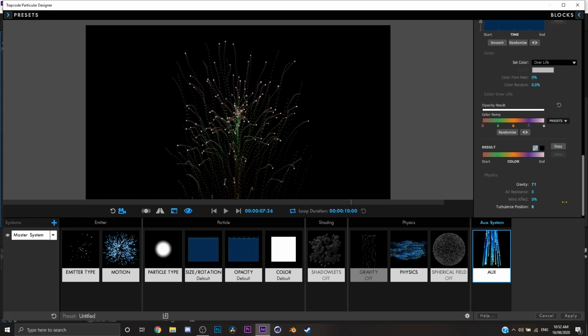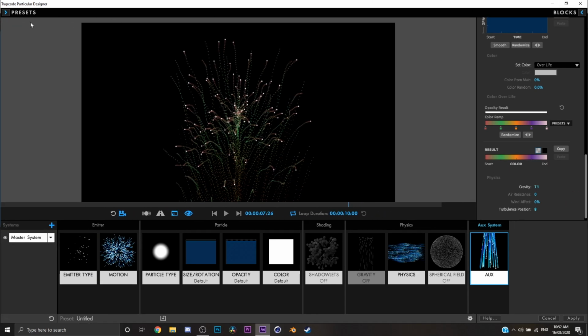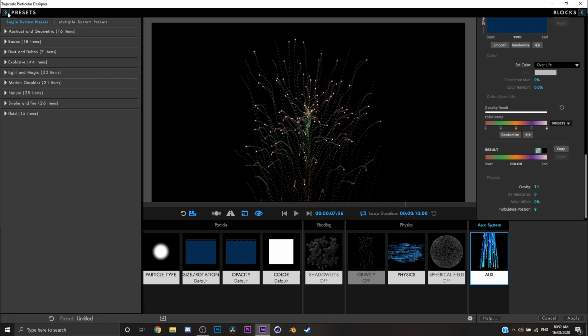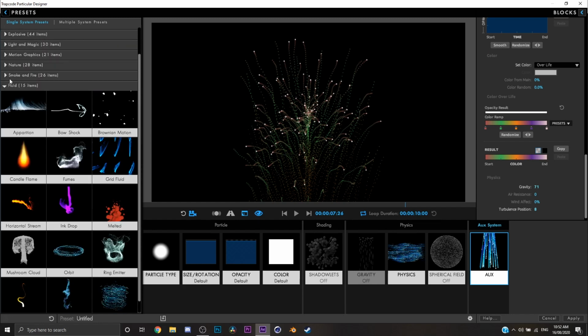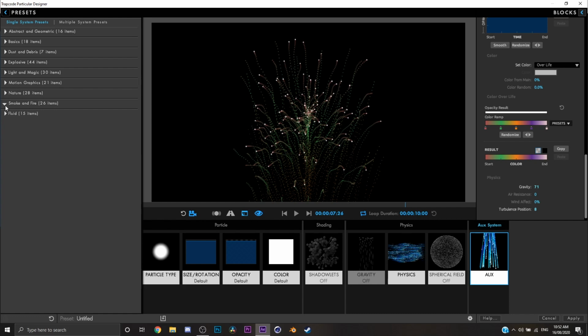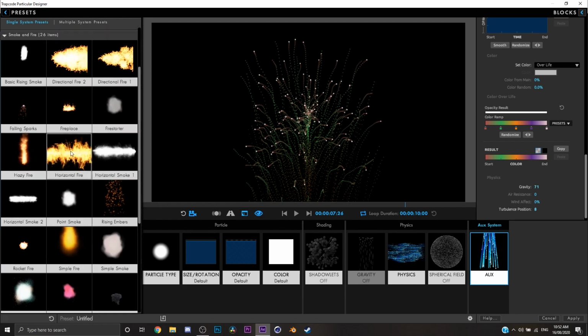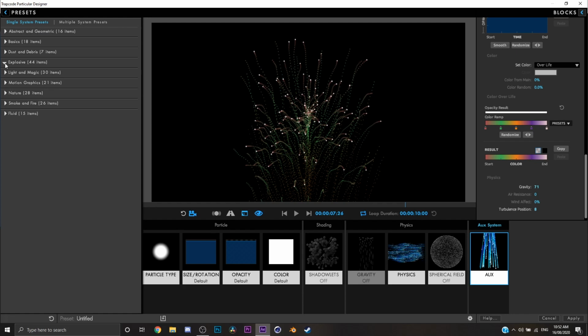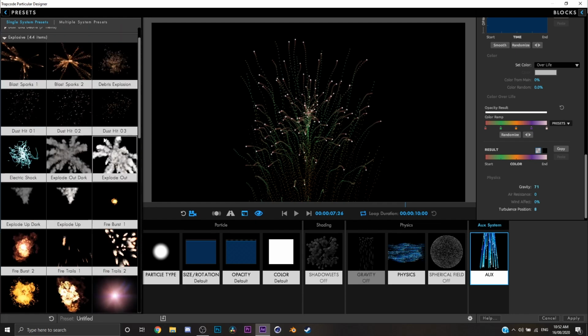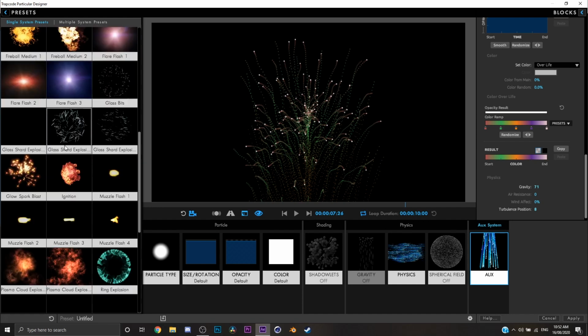Now, if you have trouble starting off, and you have no idea what you want to start with, you have all of these presets over here. If you go in the top left corner, presets, you can choose whatever presets that you like. You even got the fluid ones right here, and this will help if you want to learn how to make different kinds of stuff, or you can just use these presets. You got a lot of cool stuff. Like I can go to explosions, and you got all of this awesome stuff.